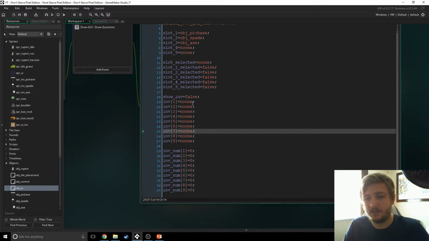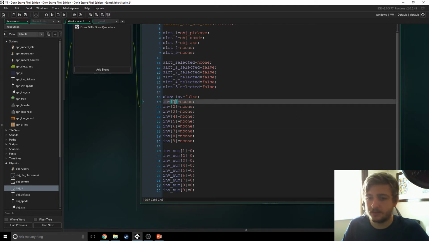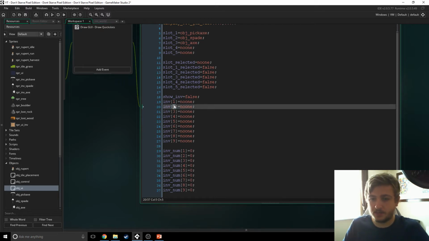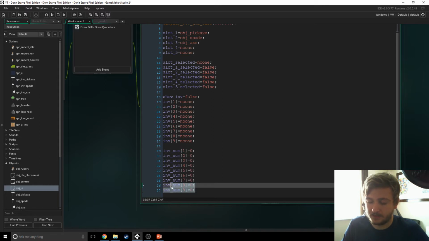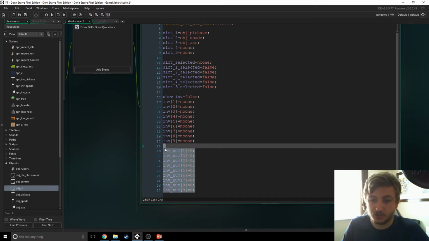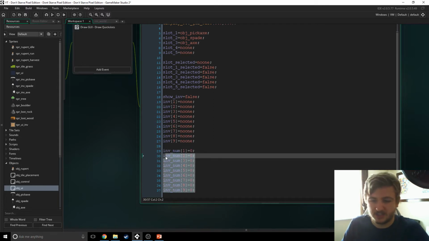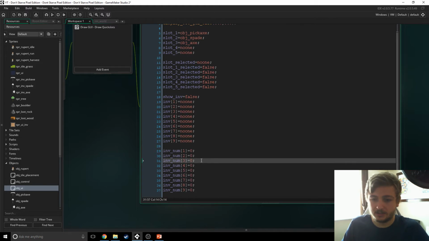So an array allows items to share the same variable name, but separate by their specific value, their specific number. Okay, so we're going to have 9 inventory slots, and we're going to take into account how many of each item there are in that slot. So you could have a stack of wood that contains 50, and we'll also limit how many you can put in each stack. So you could have 50 in wood, but maybe you can only have one pickaxe in a slot.